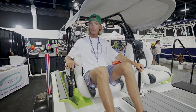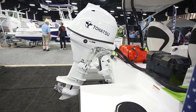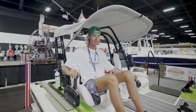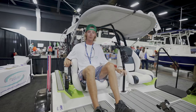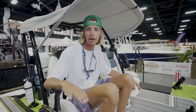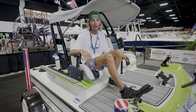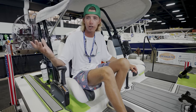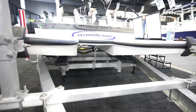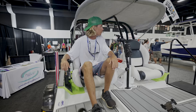You got your standard shifter throttle on the right. You got a trim button here to be able to raise and lower your engine, and you can just rip on this thing. It's extremely fun — one of the coolest boats I've ever ridden in my entire life, one of the coolest designs I've seen. An incredibly unique boat, and it catches everyone's eye on the water. Every time I'm on this thing, I got 100 people on the water — everyone's looking at me, pointing at it, saying, 'Look at that little mini airboat. What is that? Is that a roadster on the water?' And it's just a sweet boat.